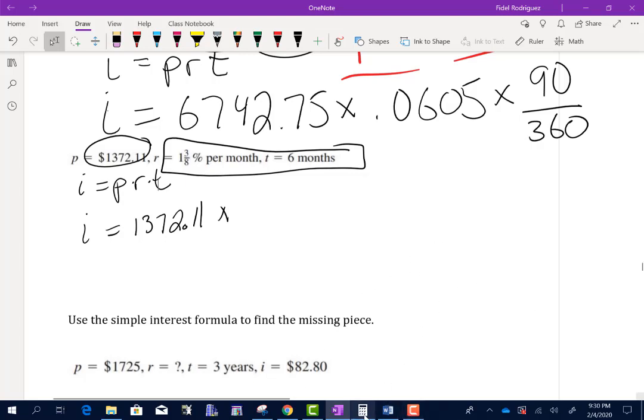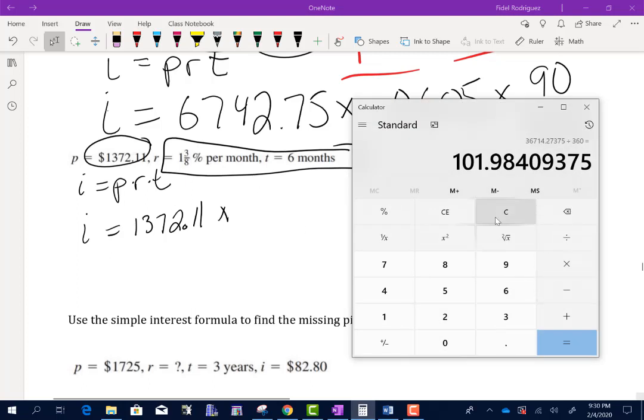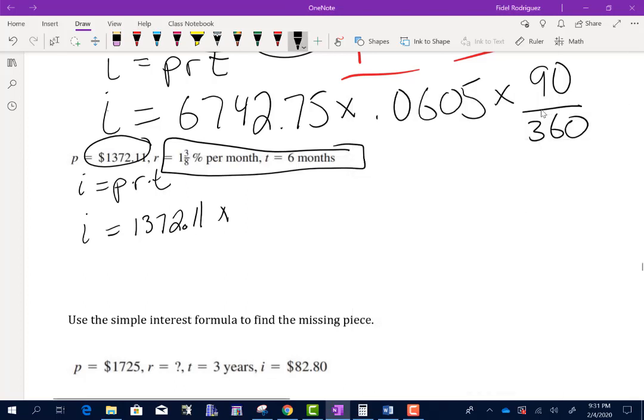Okay, so let me go ahead and multiply this out. So I'm going to take 1 3/8. So let's figure out, first off, 1 3/8. Guys, I'm going to change this to an improper fraction. 8 times 1 is 8, plus 3 more is 11. So 11 divided by 8, that's what it would be as a decimal. I'm sorry, still with my percent, and I'm going to move my decimal point 2 spaces to the left, so 0.01375.